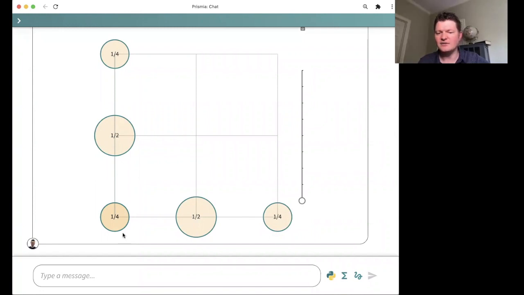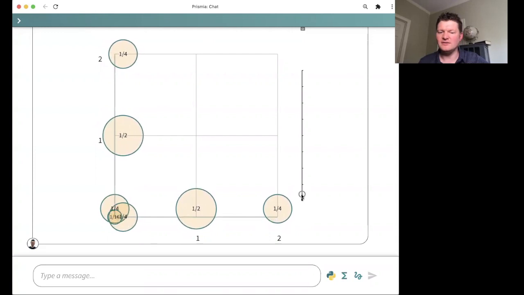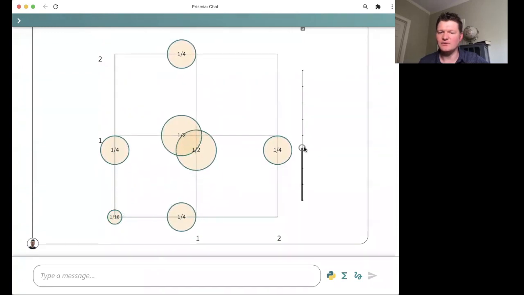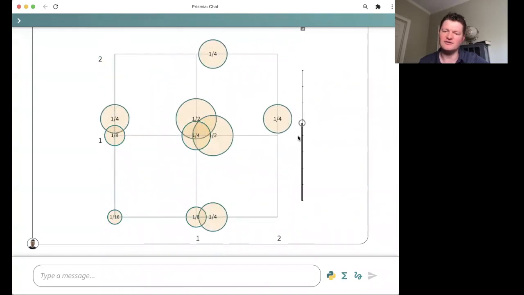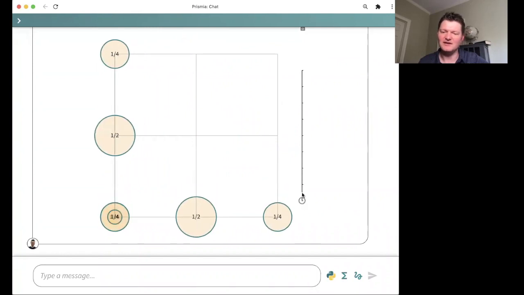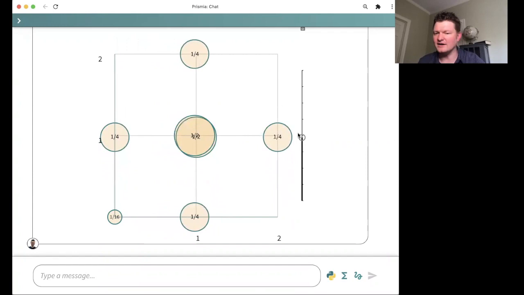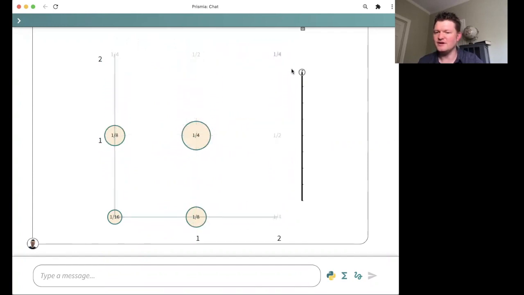So we have here our quarter, half, quarter probability measures. I got this one spread out along the horizontal axis, this one spread out along the vertical axis. You can see this one's appearing twice because it's a little bit darker. And what I'm going to do is just multiply along these vertical lines and horizontal lines going through these masses. I haven't seen this done in a particularly great way. I just came up with this one. So you can imagine swinging the masses across the grid here to come up with this product structure. You can decide whether this really speaks to you. But like these 2 halves, you can see them colliding to give a 4th right there, which I think is pretty fun. And then ultimately, this is what the product measure looks like.